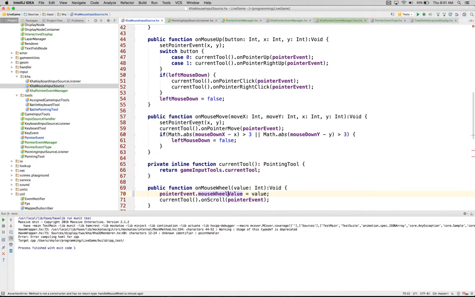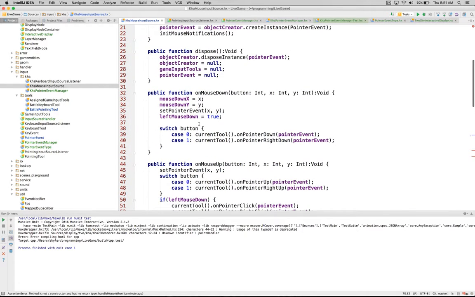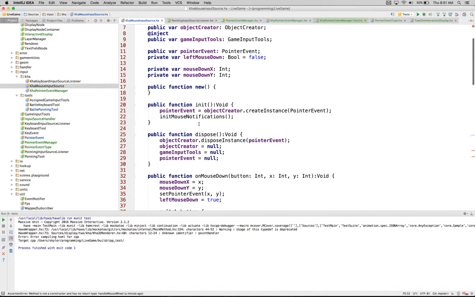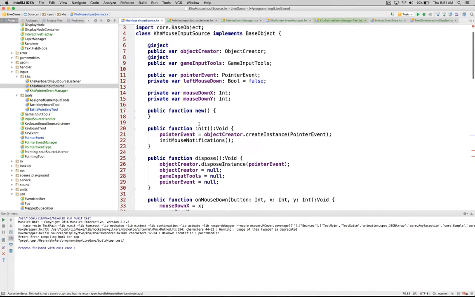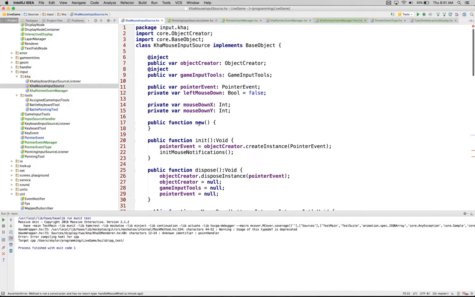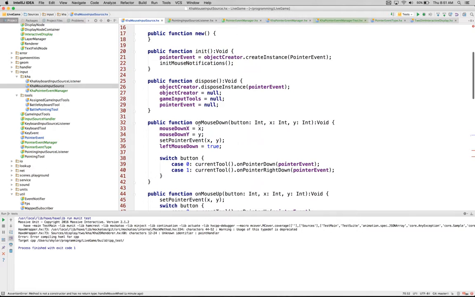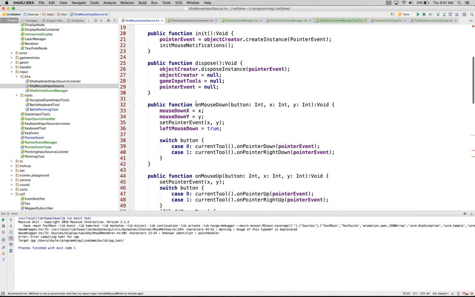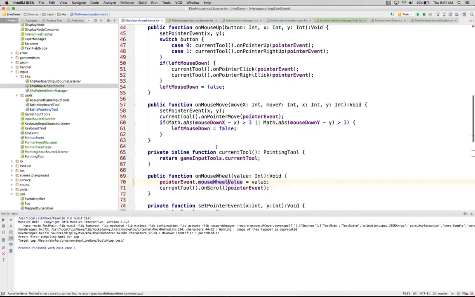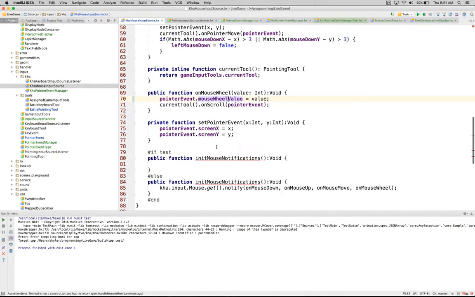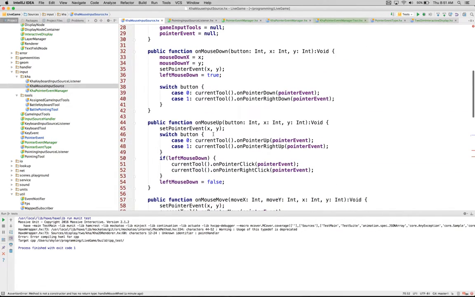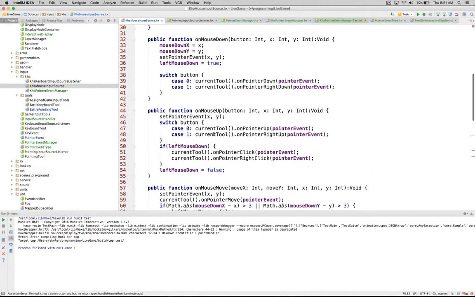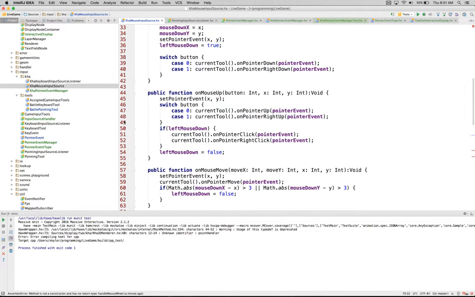So there's some neat little magic going on here that we need to rationalize. Ka input mouse source. Basically what this is going to do, this is going to listen to one of our containers and get these same type of events. So it's not out of the loop yet, but it is on the chopping block.